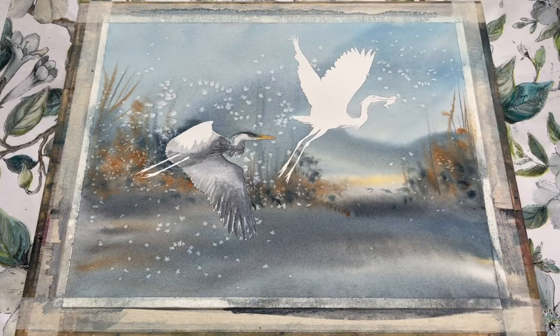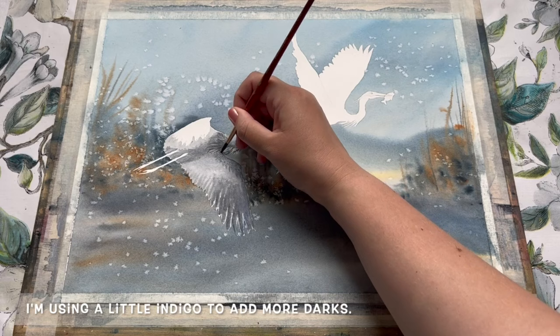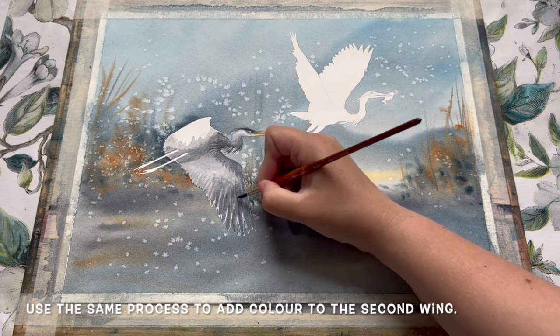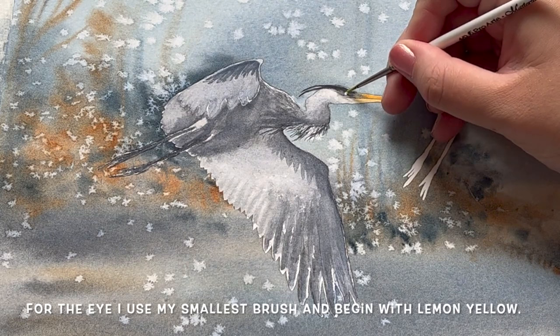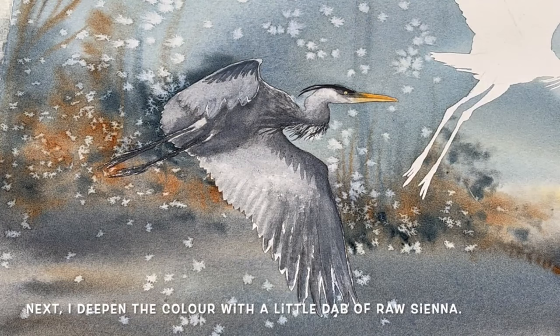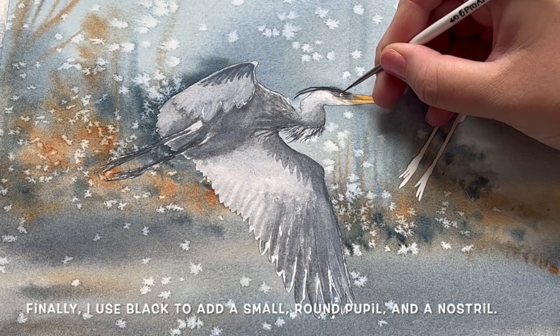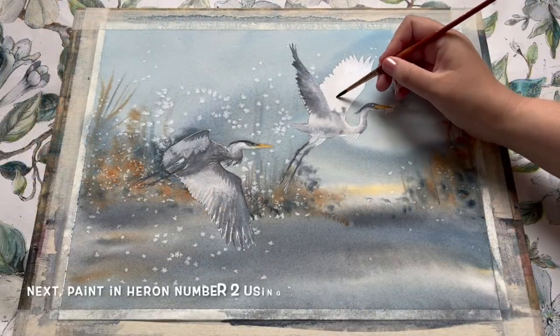After a short tea break and allowing everything to fully dry, I'm coming back in with a little bit more dark colour — this is Payne's grey with indigo — to add more darks into the wings, and I'll repeat this process in the pale area on the upper wing as well, building up that dark colour over the pale grey. Now it's time to take on the eye detail. I'm using my smallest brush and beginning with a little bit of lemon yellow, then deepening this with a tiny dab of raw sienna, and once that's dry I'm using black to add a very small delicate round pupil in the eye and a little nostril on the beak — those are fiddly little details I tend to wait until I'm feeling brave enough to do.